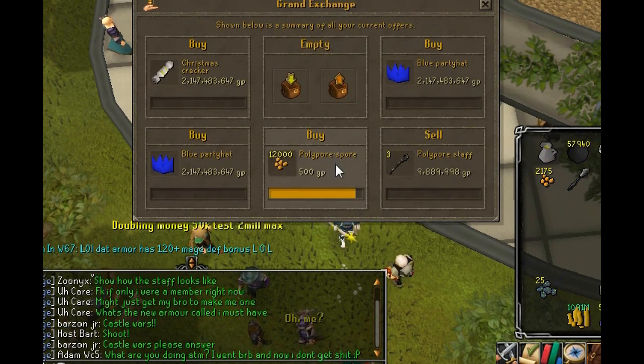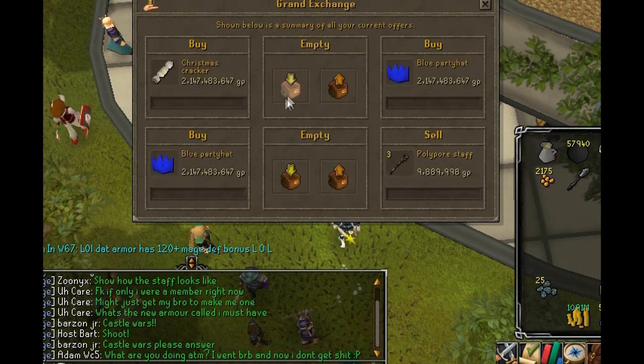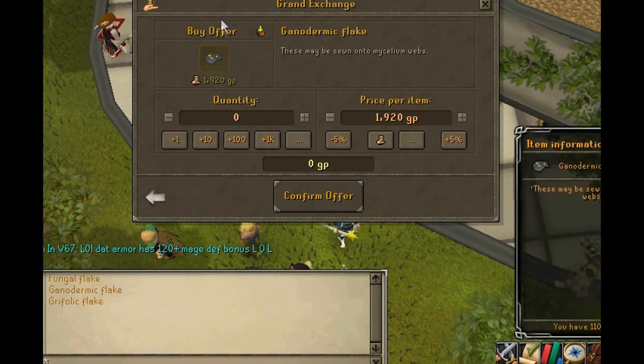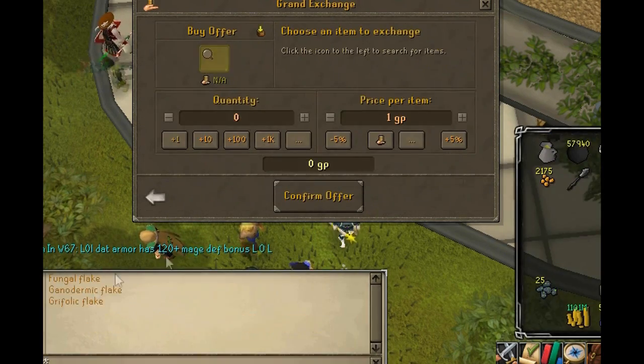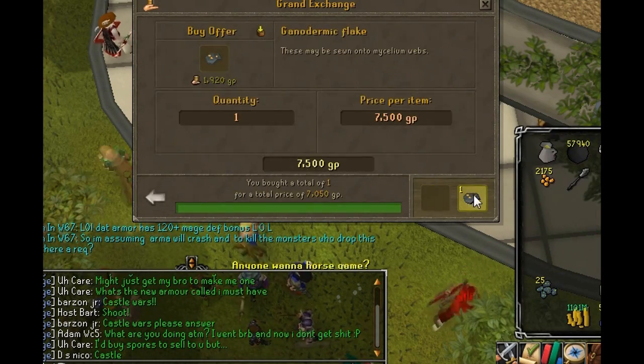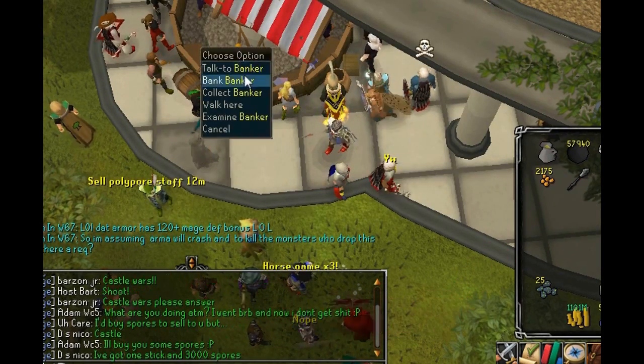When I started out, I think the staves were around 10 mil, and within a couple hours they dropped all the way down to 4 mil. The lowest I managed to buy one for was 3.5 mil, but generally it was around 4 mil at the end. And then they went up a little bit and stayed between 4.5 and 5 mil for a while.